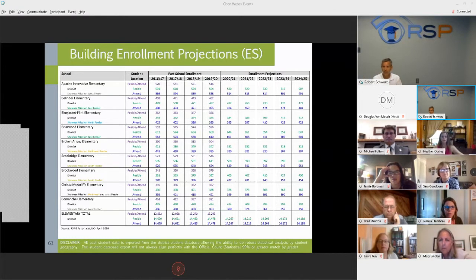So that's the past data. As we move to our projections, we show you it 2 ways, based on the reside, your existing attendance area, and all of those kids, if they were going to go to that building, how many kids would we have in each of these buildings? And if we look at Apache, we had 554. You can see each of the years it declines to 24, 25. We'd have 507 K6 students. If the intra-transfer trends were to hold steady, you can see what we would be forecasting for that attend enrollment.